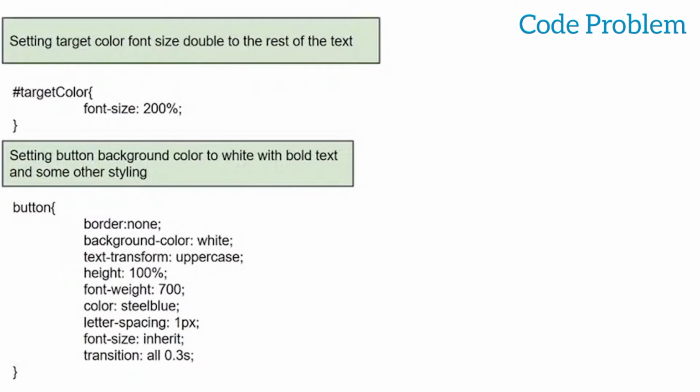Now transition, what is this? This is basically the transitions that happen. For example, if we click, that click will change something, right? If you click on something, how quickly do you want to change this thing? This is a transition. How to change from one thing to another thing. Cool. This is about the button.